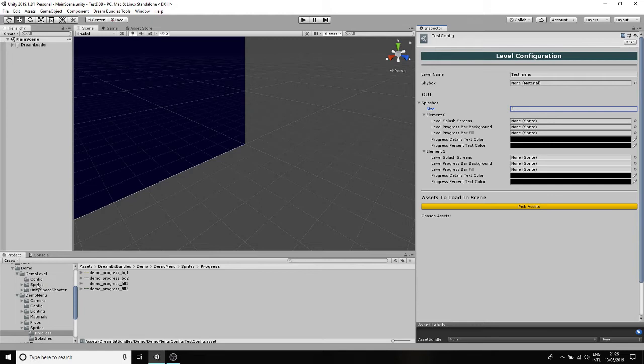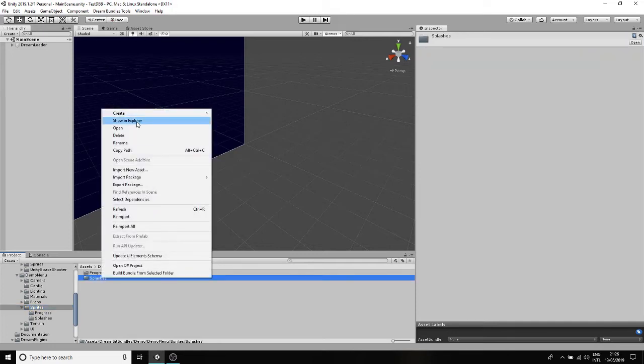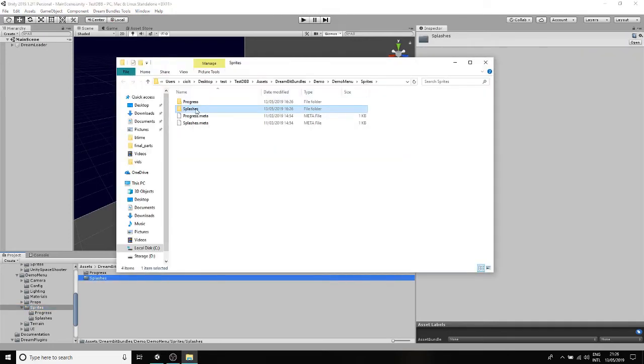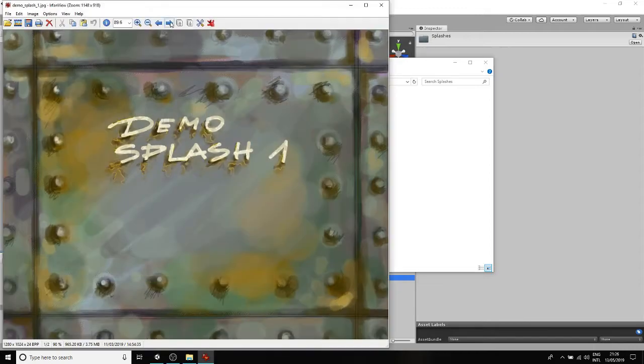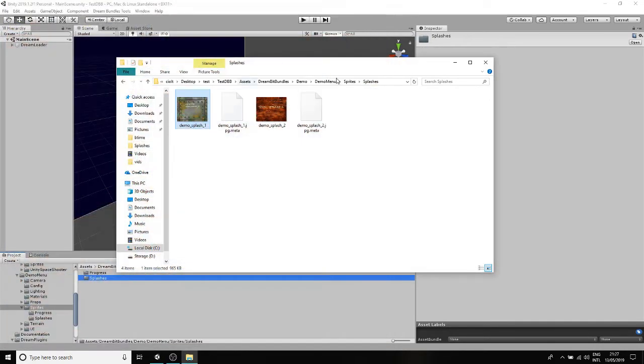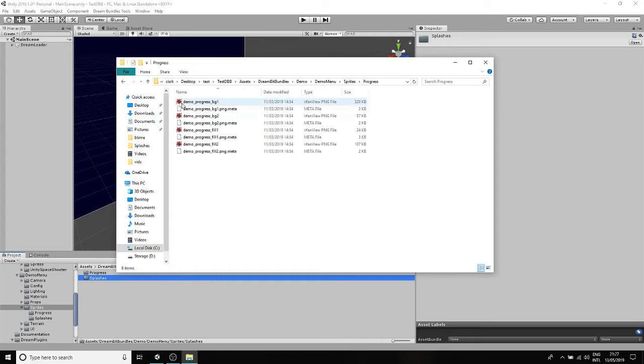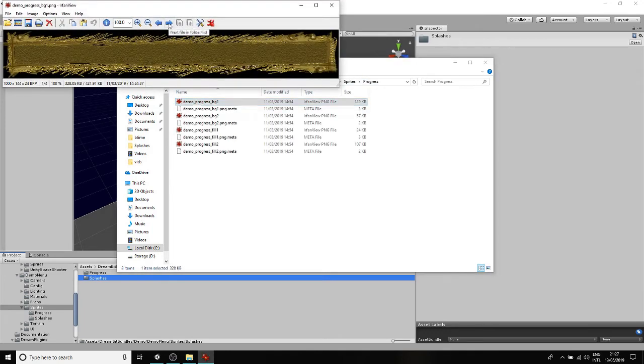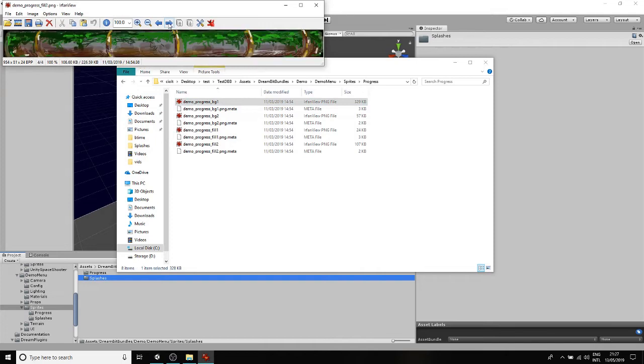They can be found under the sprites subfolder for each of the two scenes. For example, for the demo menu we have this folder right here. Inside it we have the splashes in their separate folder, and the progress bars inside theirs. Let's take a look at those splashes, and also the progress bars and their respective fill bars.